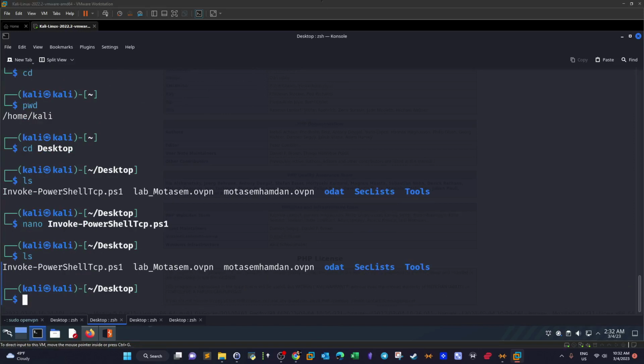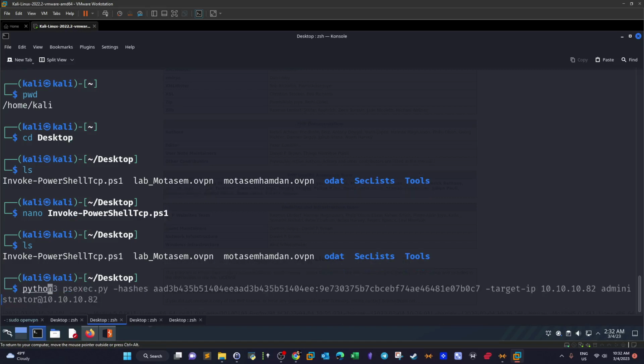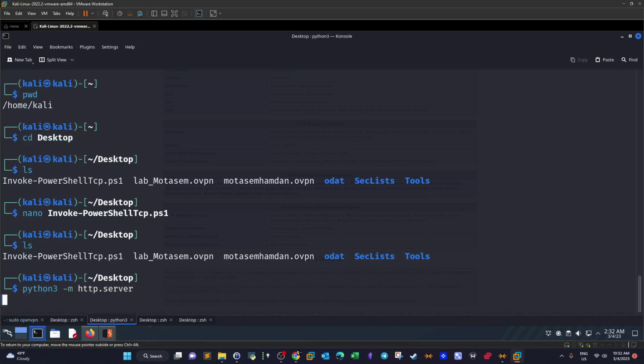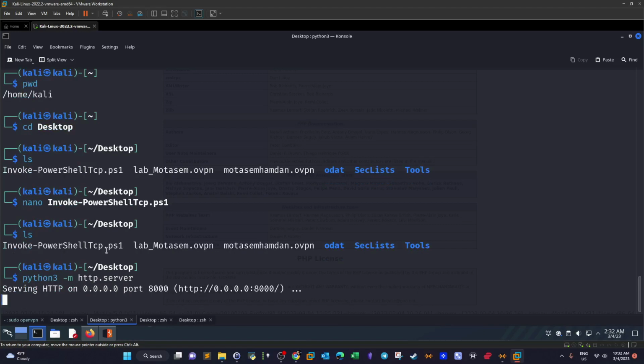Alright, so now we're going to need to host this in my web server. So let's change the name. Maybe, yeah, let's keep the name as is. Okay, so python3 -m http.server, and now the reverse shell is ready to be served.